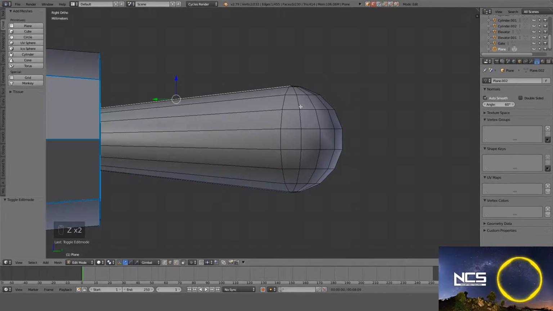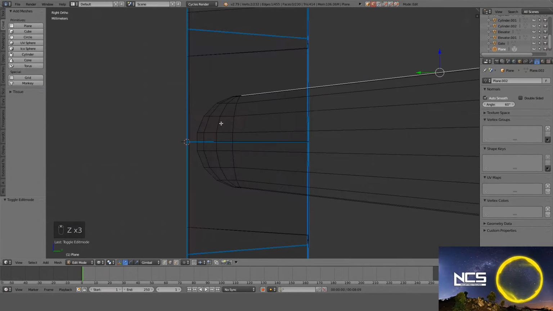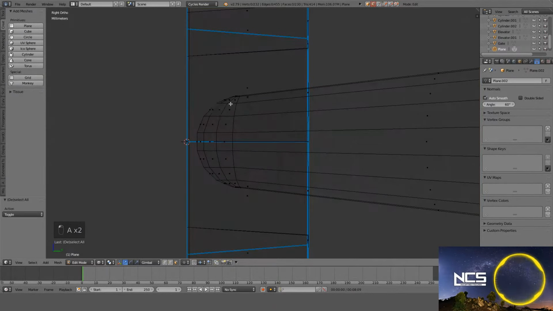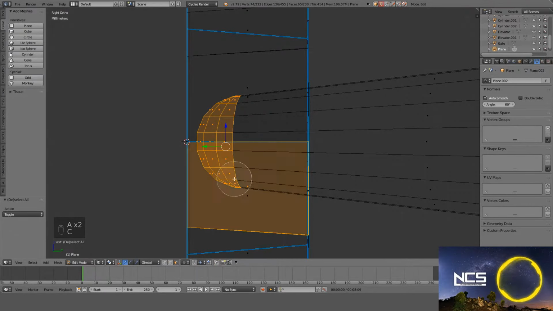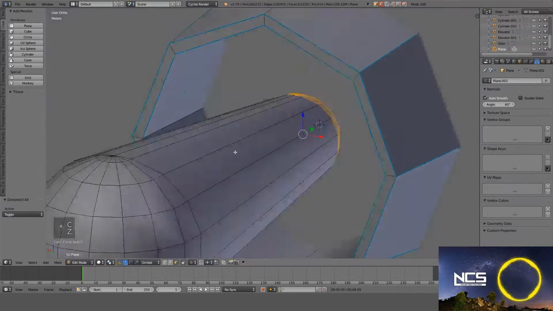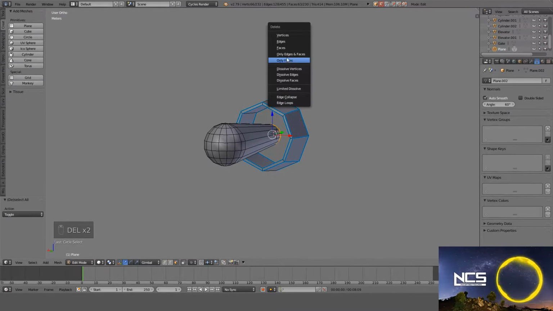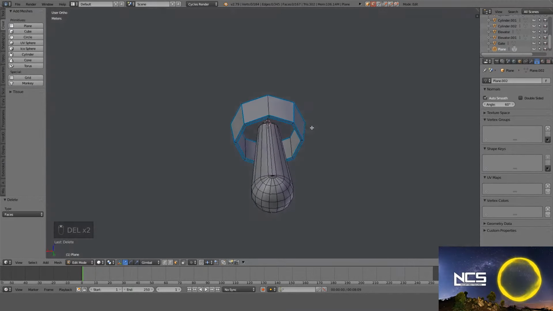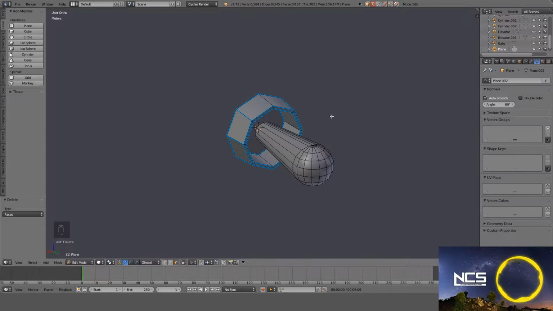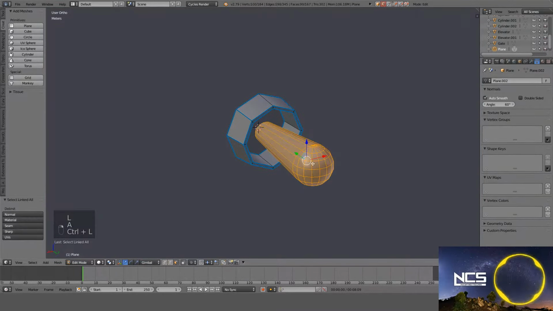Really need these edges. I actually don't need the faces back here because the player can't see. Let's delete those. Not sure if we're gonna have a function to flip the switch, but now let's move you back a little.